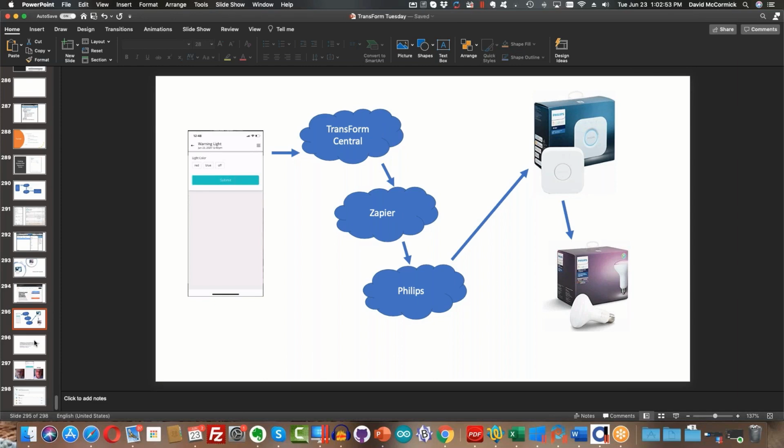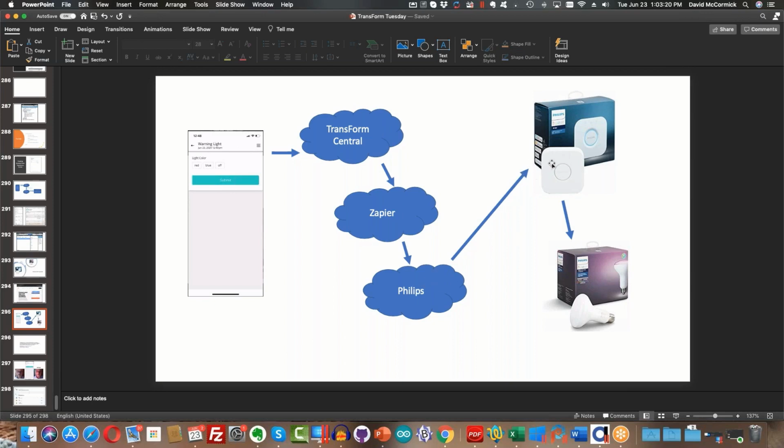So what Philips has done, and what's actually a good model, is they don't let the light bulbs actually have any intelligence whatsoever. All that belongs here in this bridge. So what happens basically is you connect the bridge, you hardwire this to your network. That's another security feature, it does not work off Wi-Fi, it must be plugged in. And then it talks to a Philips server that's attached to your account using standard protocols.